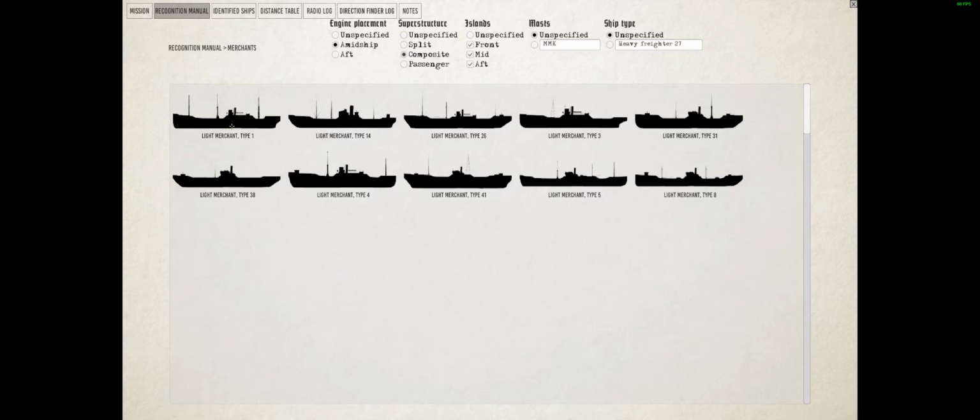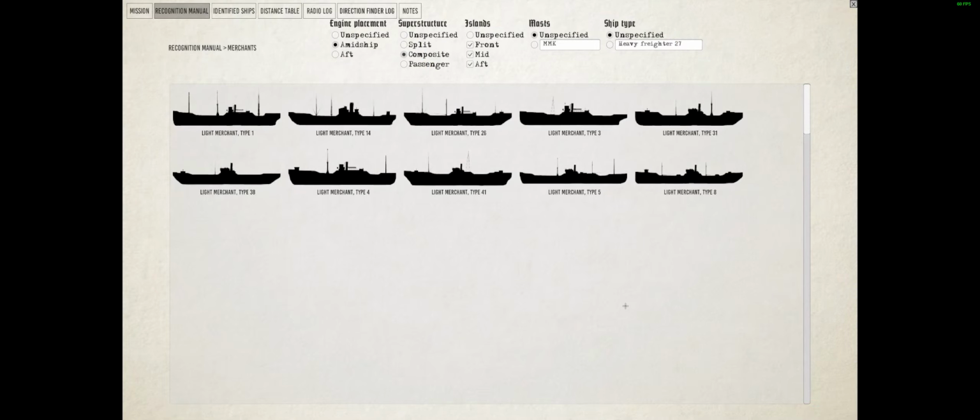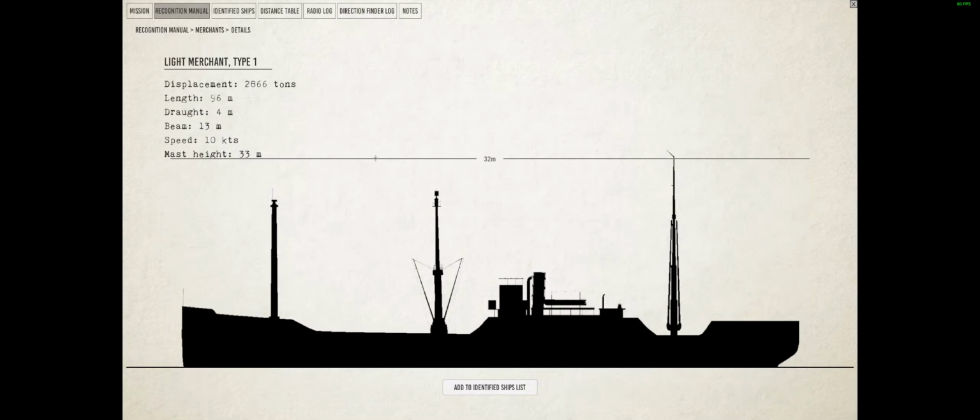I wonder if it's type 1. Right, let's call it type 1. Let's just go for it. Let me get a new page. Right, type 1. Okay, so we're going to say mast height 33, length 96. Okay, we're going to go for this ship because it's so much closer.